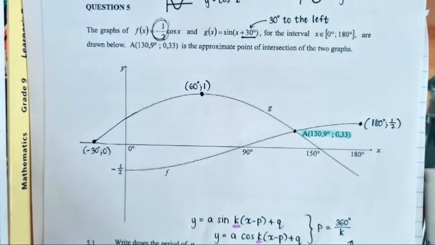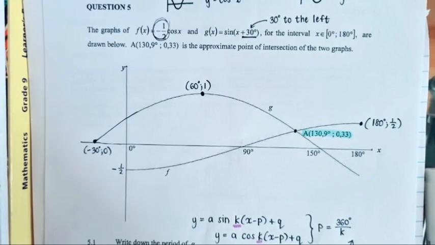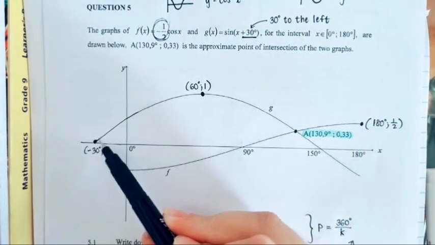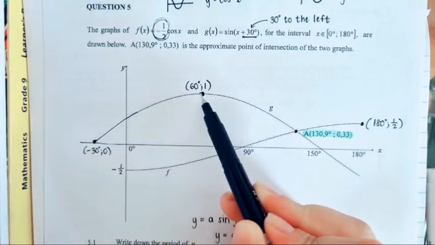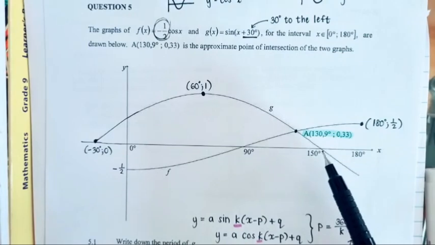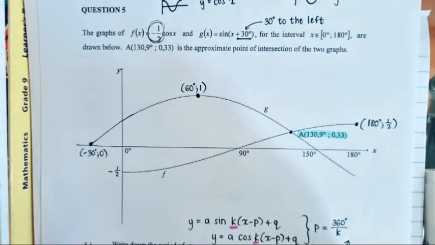Yes, amplitude is always positive. The period is just how long it will take, or what distance on the x value it will take, to actually complete a whole curve. So this graph of G would go from negative 30. There we have the first step of the graph. There we have the second step of the graph. We're still supposed to go another 180 degrees after that, and then that will be the whole thing.